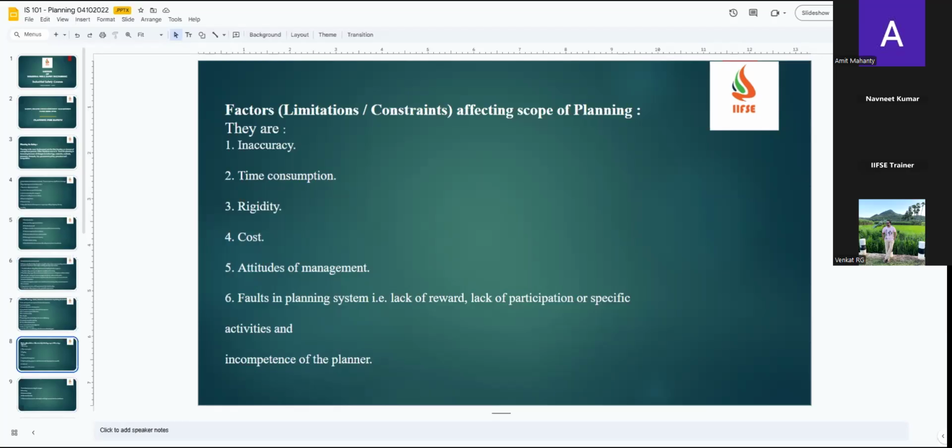Some practical issues will also be there, like where we talk about the implementation of corrective actions and preventive actions. While we are discussing in a room, it seems everything is possible. Then when you go back to the shop floor, where exactly we need to implement the suggested corrective action, we may come up with practical difficulties. So when you are giving any corrective action or suggestion, again, it should be practically or reasonably possible.